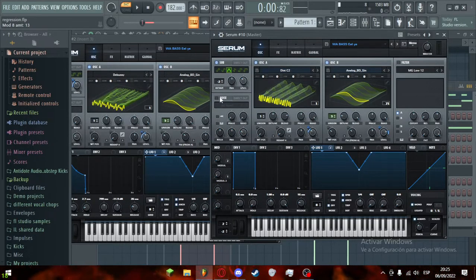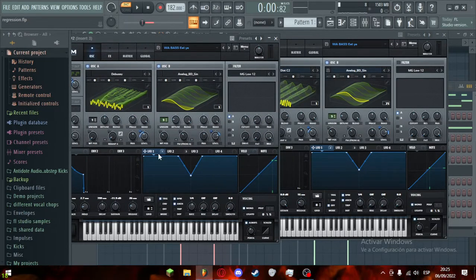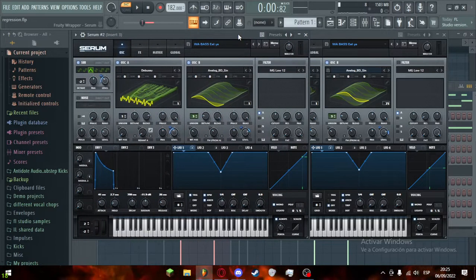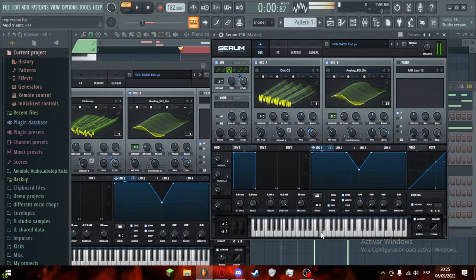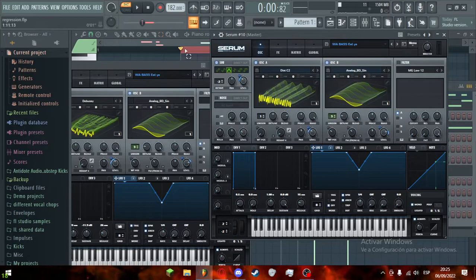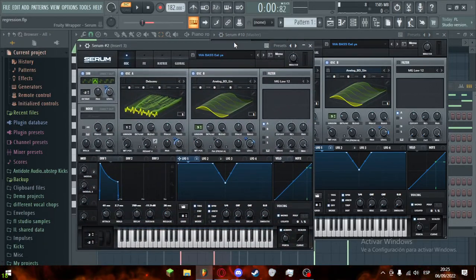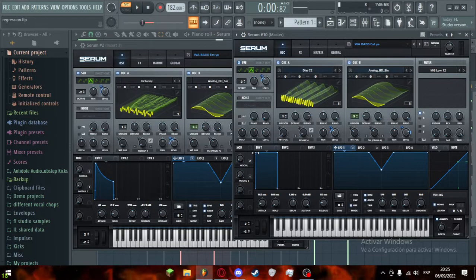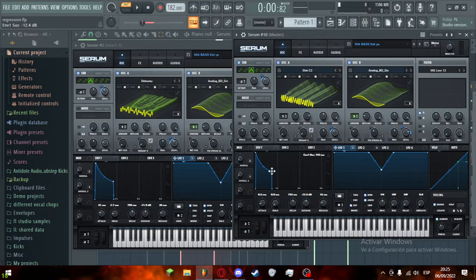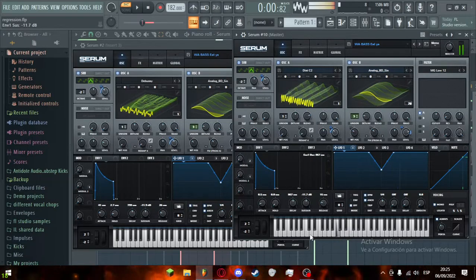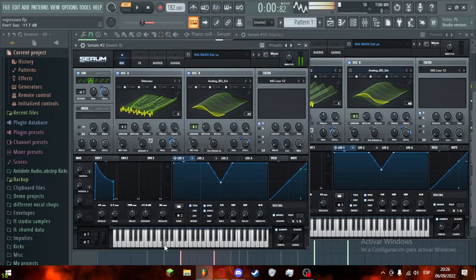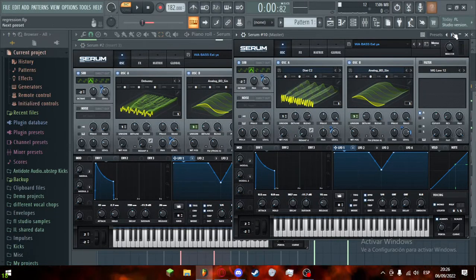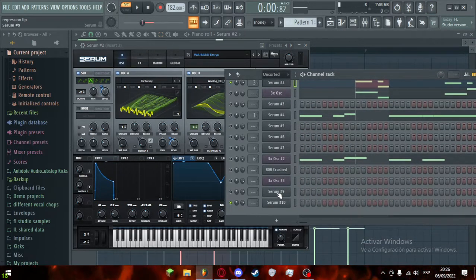But I don't really remember what else I modulated with this, but it seems I'm modulating something else with it. Oh right, this modulator. Alright, so as you can see, it's sounding more breathy, but we still need to move this envelope right here. If you put it right here, now it sounds a lot more like in here. So what you have to do here is just start putting on the notes.